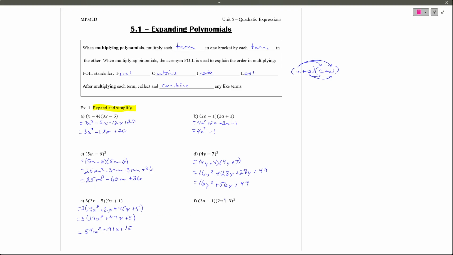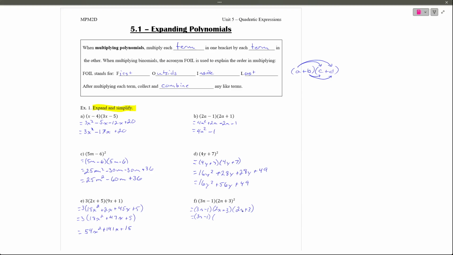Okay. Over on the right-hand side, we have a very similar idea. We have 2 terms. I can't do the FOIL on this right now because this whole term is squared. So the math doesn't actually work like that. We have to expand this square first. So we have 3n minus 1 multiplied by 2n plus 3 times 2n plus 3. So let's leave the 3n minus 1 alone. I could start with that if I wanted to. The math would still work. It's just not as pretty.